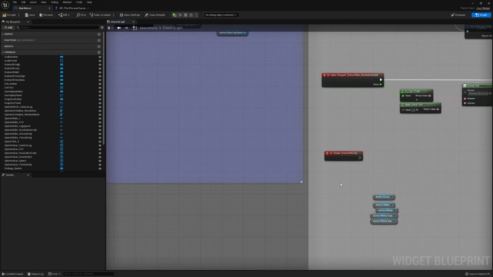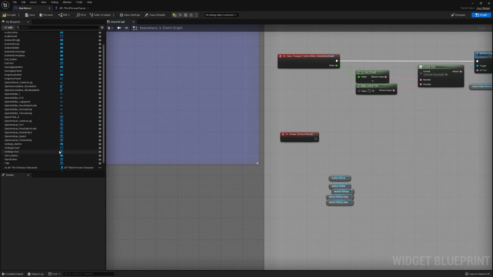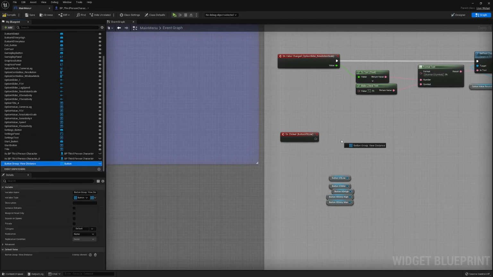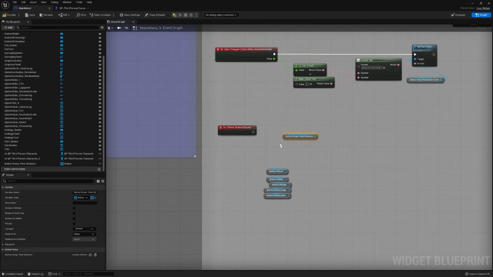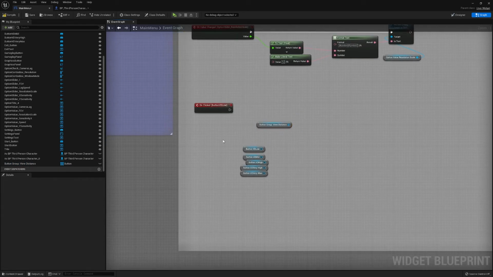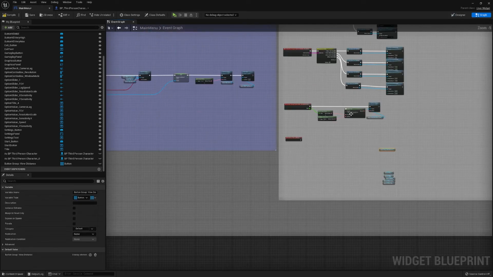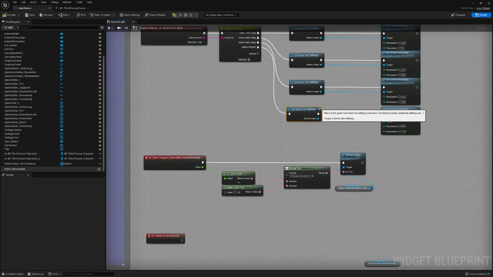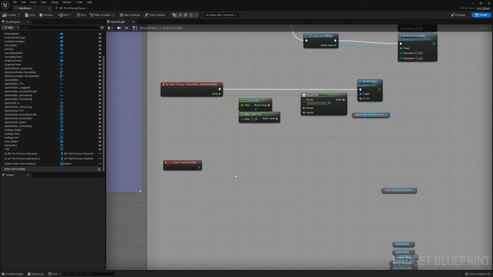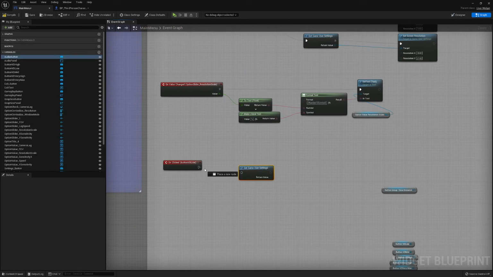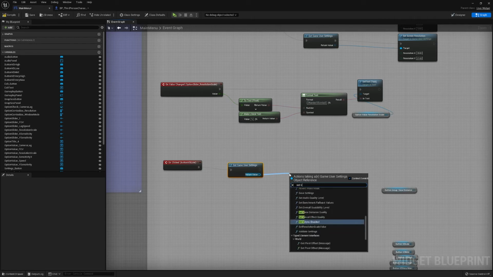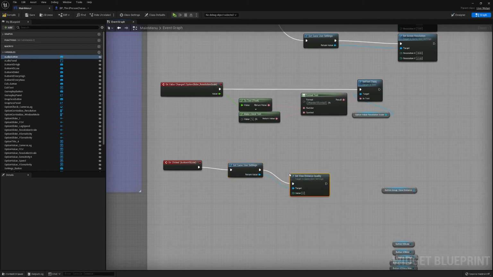Okay, so when we click this button, we're going to get, well, I suppose first we actually want to get the view distance and all the game settings and set view distance quality.